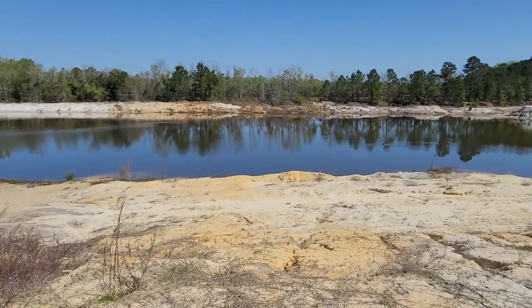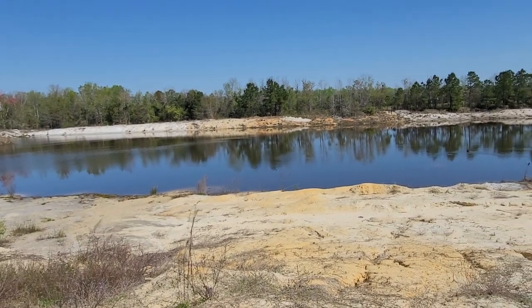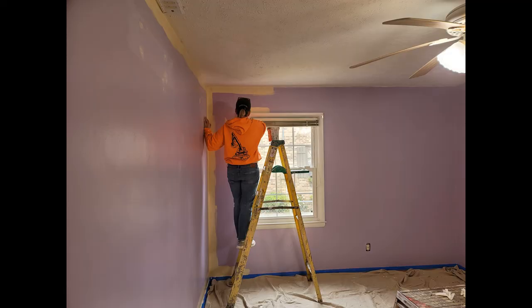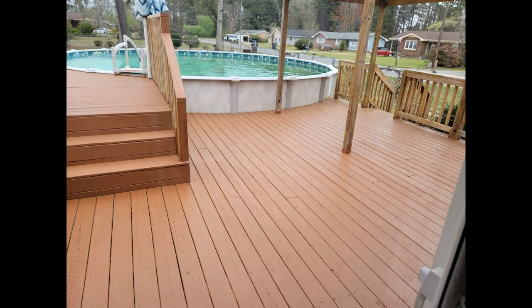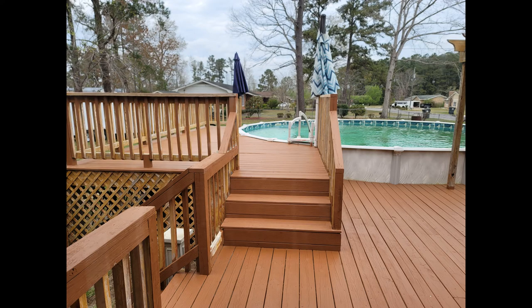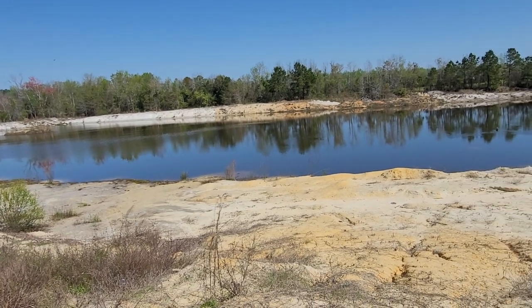So we had to move them. And prior to that, Wendy and I were painting. Anybody recognize the sweatshirt on Wendy? And I was doing electrical and plumbing and staining the deck and just generally doing stuff. Then we moved them.